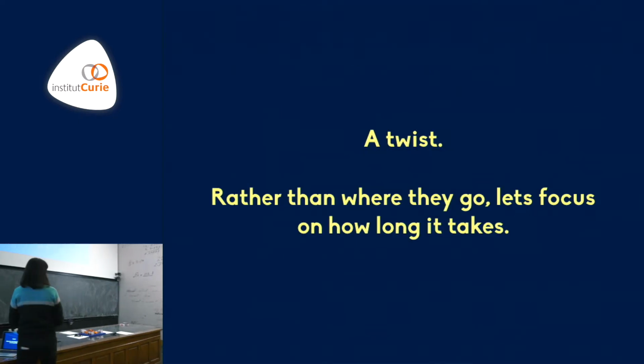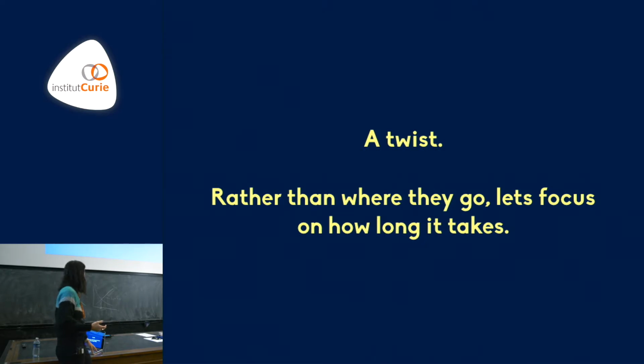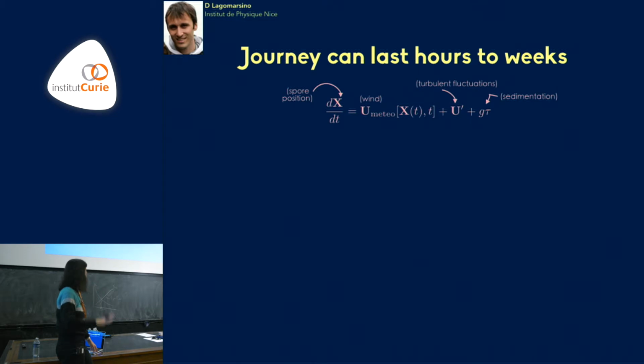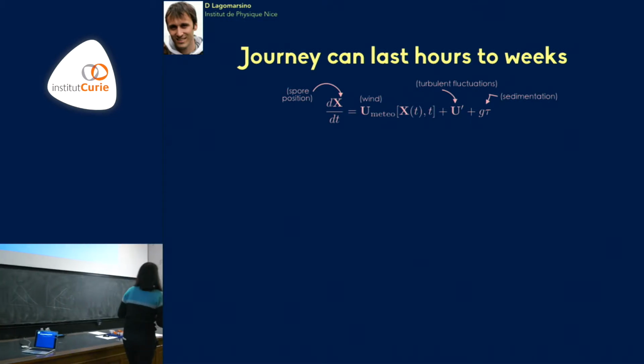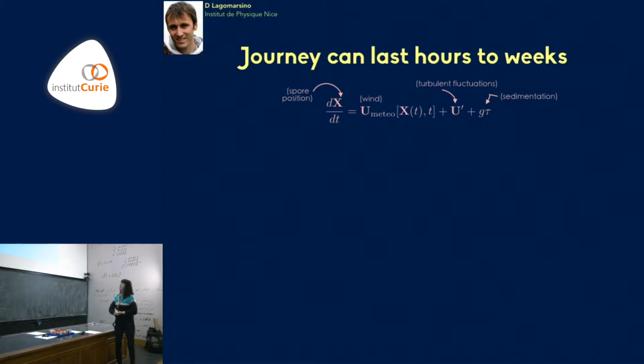So I only have preliminary results for this, so I don't have a definite answer, but I have some answers. So this is our twist. We're gonna think about time. Again, you take a PhD student that then becomes a postdoc, and he's talented, and he knows how to do simulations in the atmosphere using meteorological data, which is needed here.